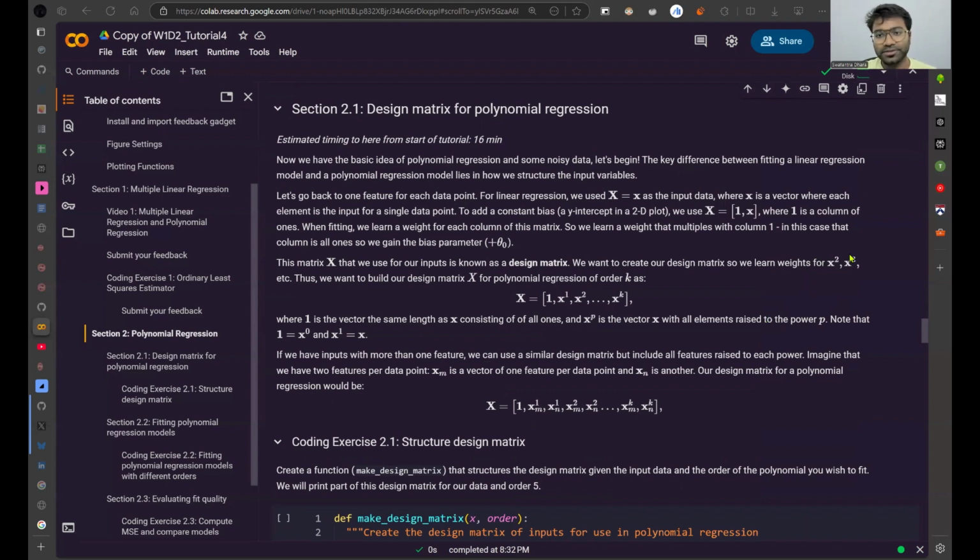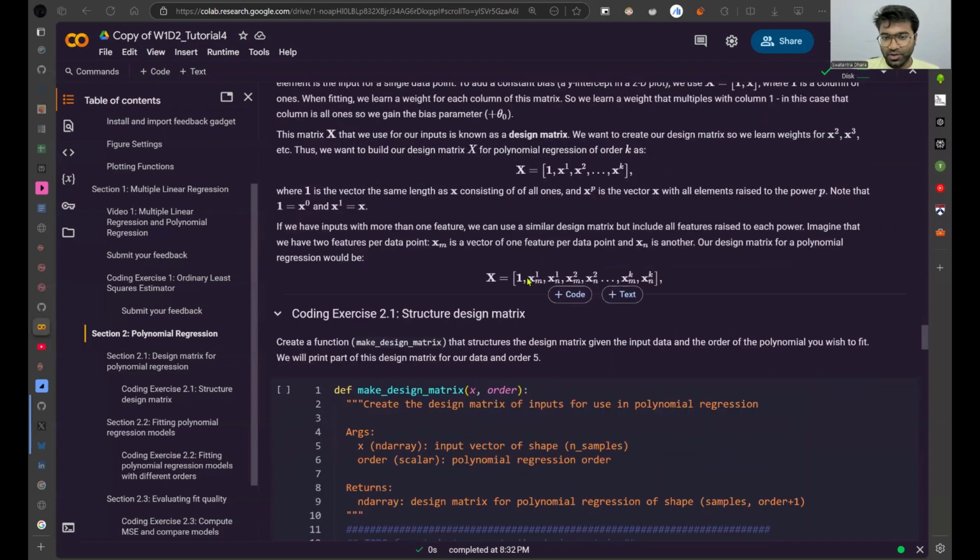If you have n number of features, we would rather try to estimate each of these n features raised to the power k. So k could be any value or your max order that you would like to learn, and all of these values will be raised up to this k power, and this will be a linear combination of stuff.